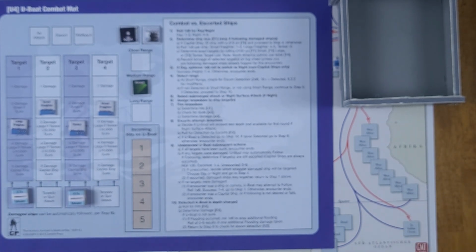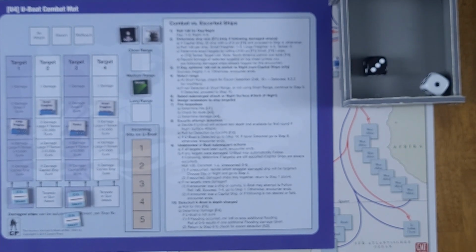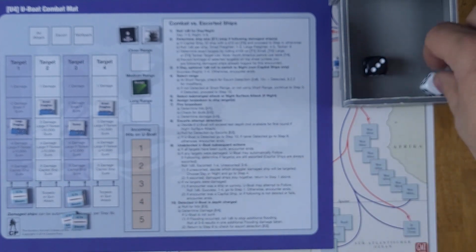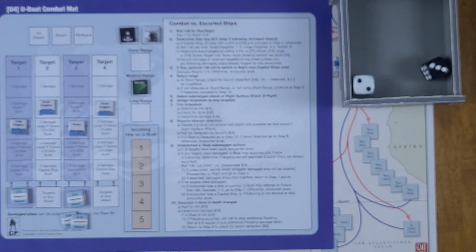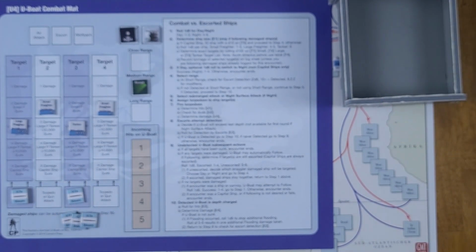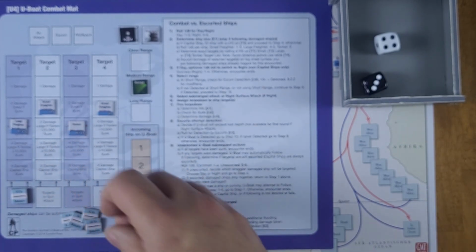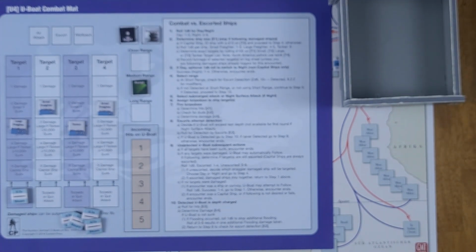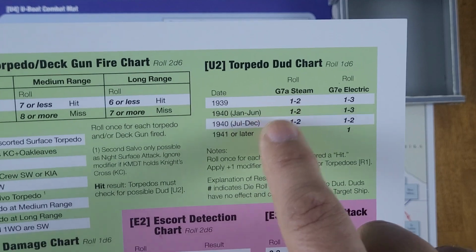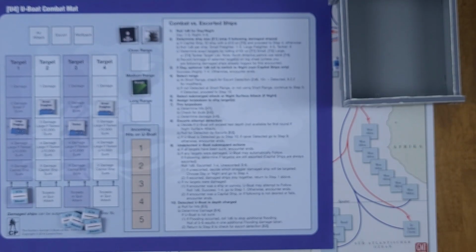So torpedo 1 is a 7. That is a hit. So we have 1 hit. I'm just going to put that there. Second one is a 4. That is also a hit. That's 2. Third one, 5. That is a hit. And our fourth one, 7 again. So all 4 are theoretically hits. Now we have to roll for duds. So we are in 1941, and they are steam, so only a 1 will result in a dud. No for the first one.